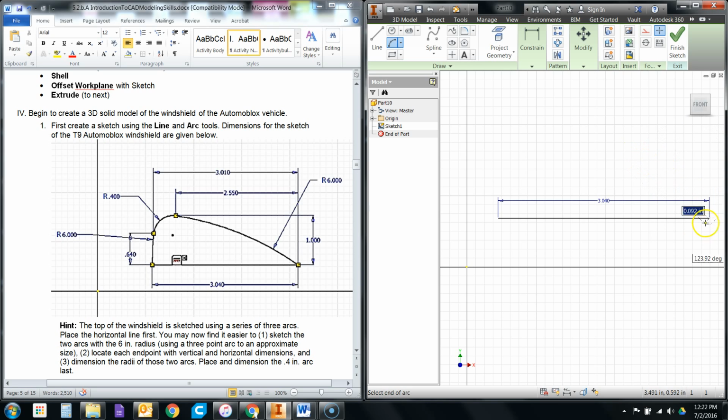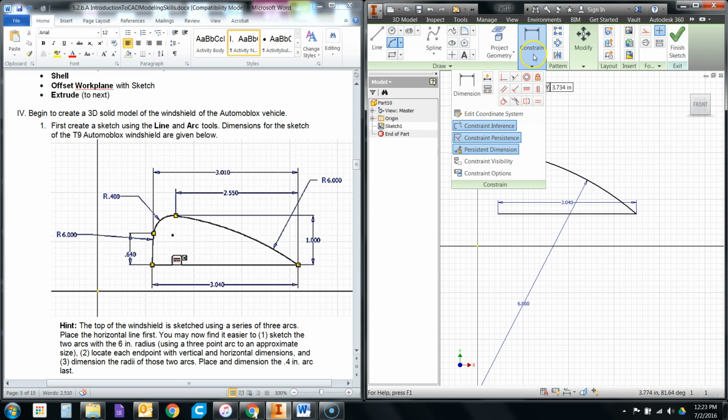Starting at that end point of the 3.04 horizontal line, I'm going to stretch out into the left and up direction and place a line that has no particular distance. As long as it doesn't come past this end point of my first line, I'm good to go. Doesn't need to be extreme in any direction, so I shoot for somewhere around that 30 to 45 degree range, and then I bow it out, not in, but out, and I put in 6 as my radius, and I'll hit enter.